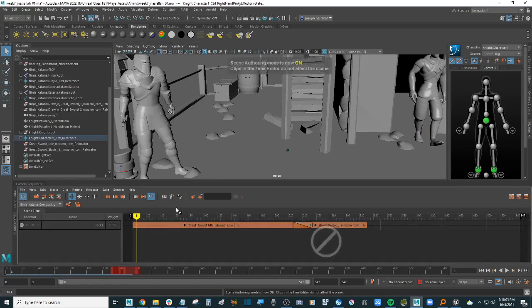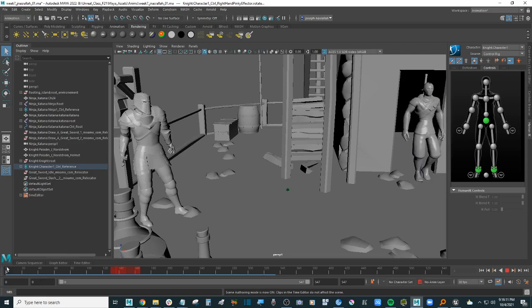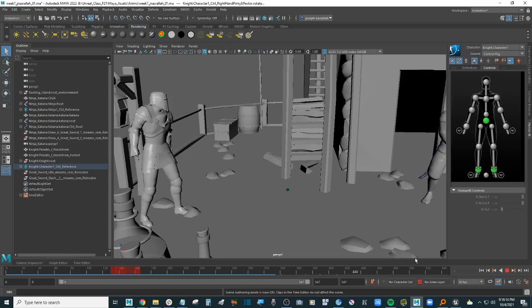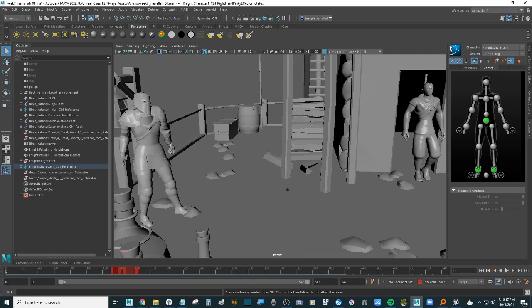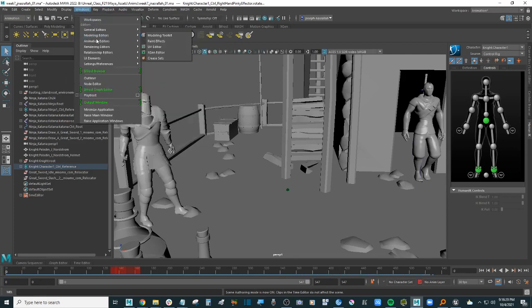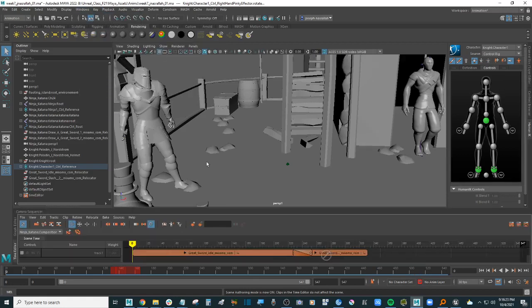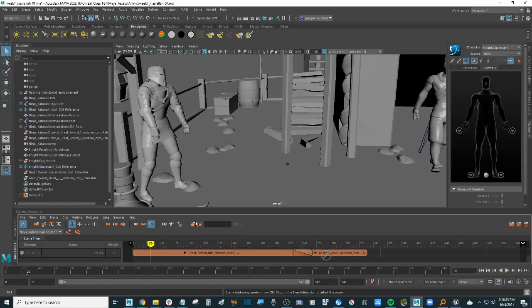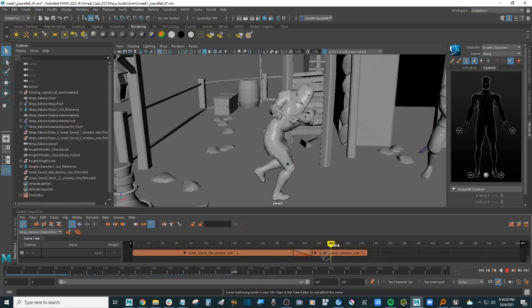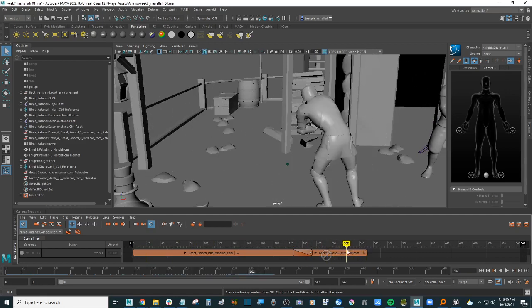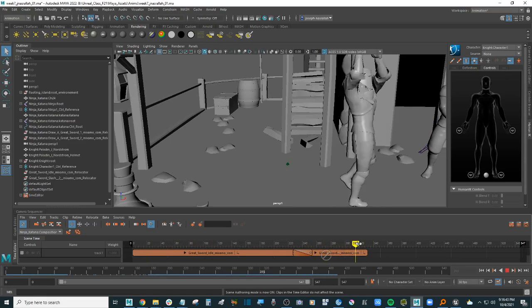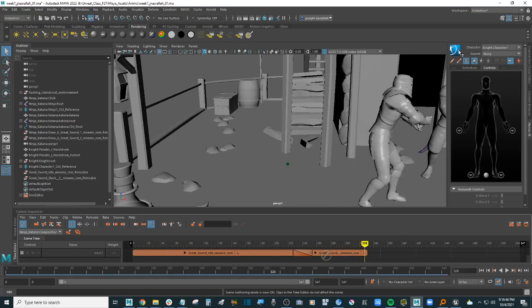This is still baking. So if I deactivate the time editor, okay, something's not good. Why did it? Strange. Okay, so I'm not sure what's going on.